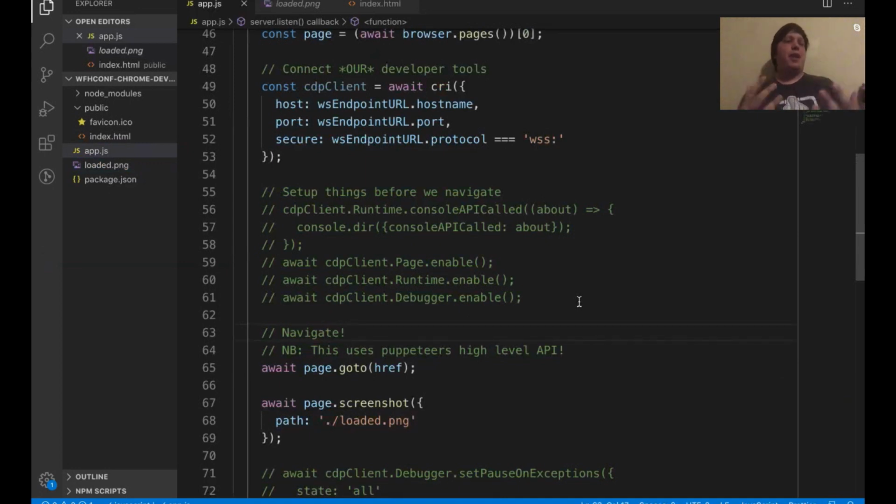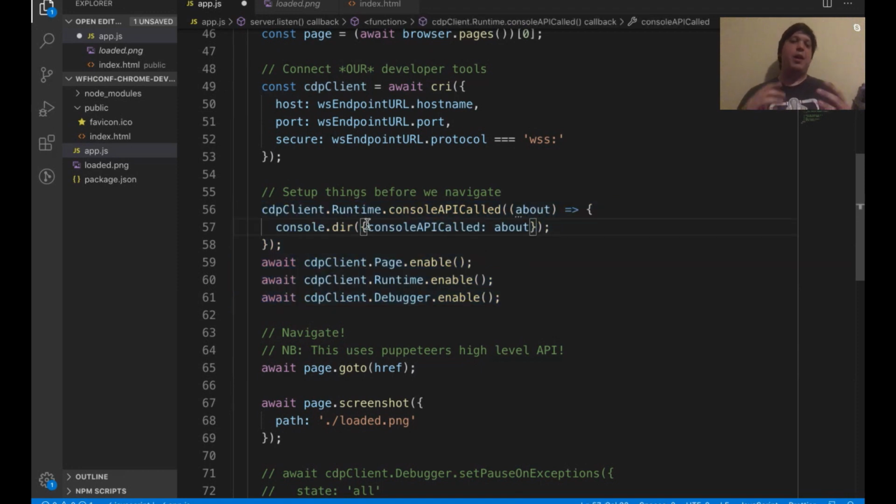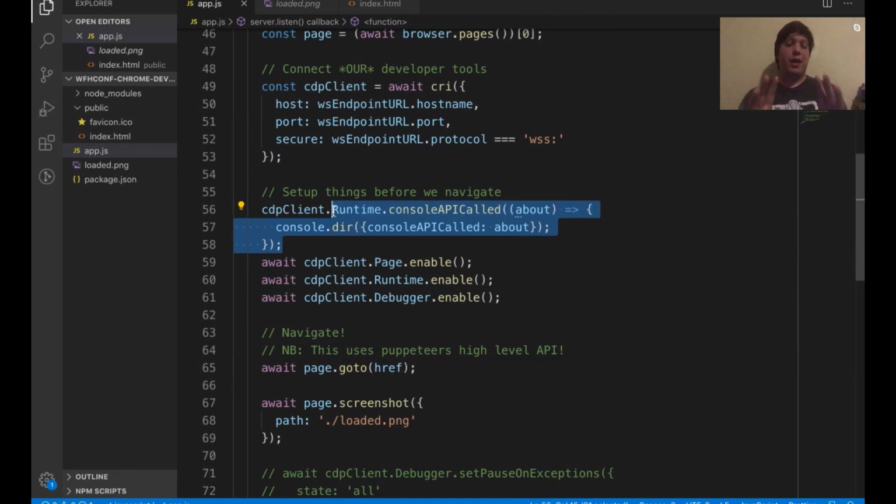Chrome remote interface has this API that lets us do these low-level things that are a little difficult to do in Puppeteer. Particularly in our website, if we ever log something to the console, we can actually send that to the server that's running this Puppeteer instance and get information about it. So what we're going to do is listen, through the interface for the Chrome DevTools protocol, for events where our console API is called, and we're just going to print out what they are.